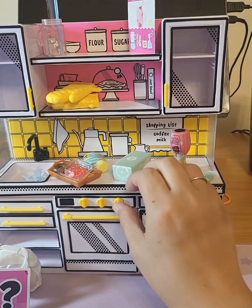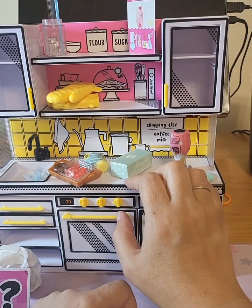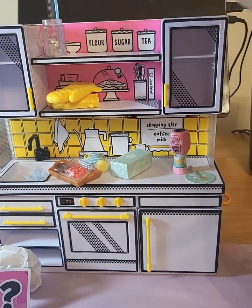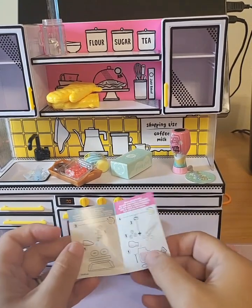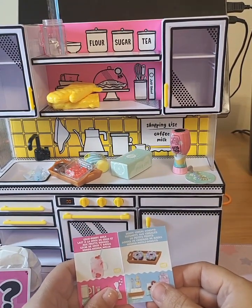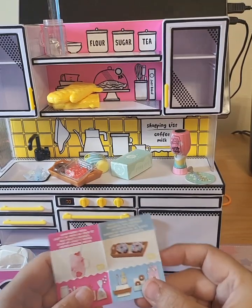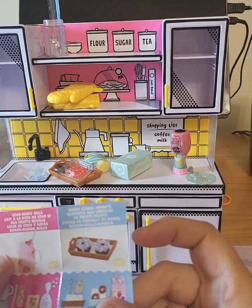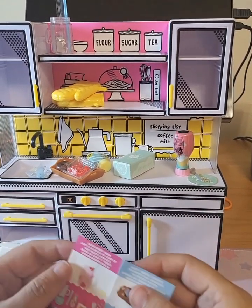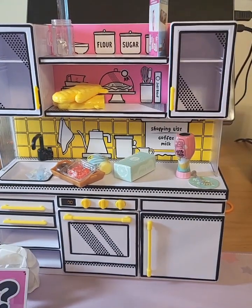Batteries are now working. When you push the button, you get a 5-minute timer. The timer is just a light, so it does not count down, but let's go ahead and get to work on our project. I did find the instructions. So it looks like we are making choco berry milk and berry cereal donuts. All right. So let me change the camera angle and let's get started.